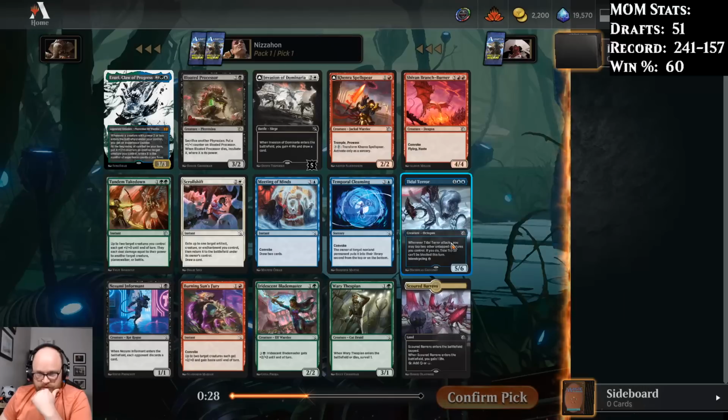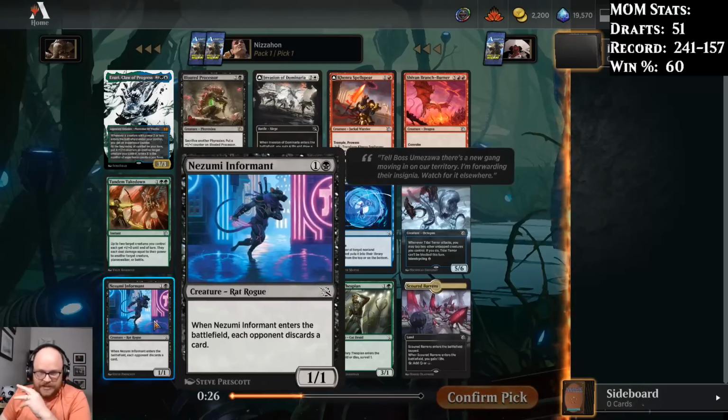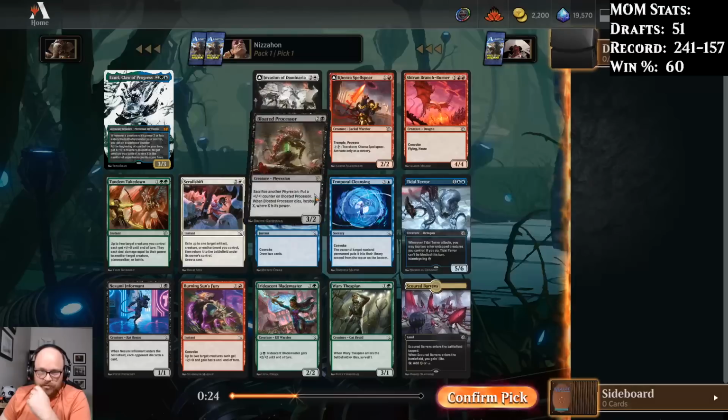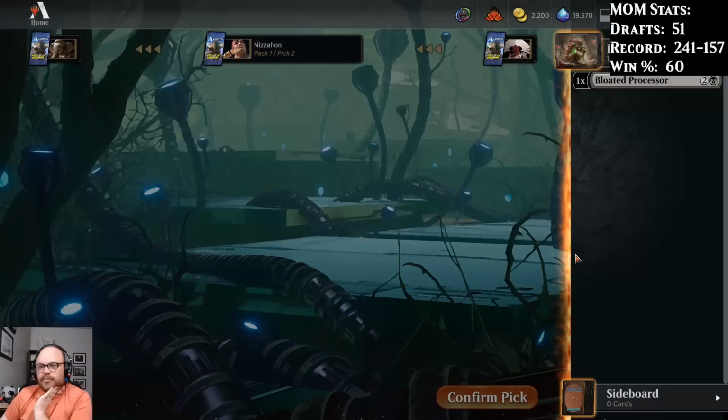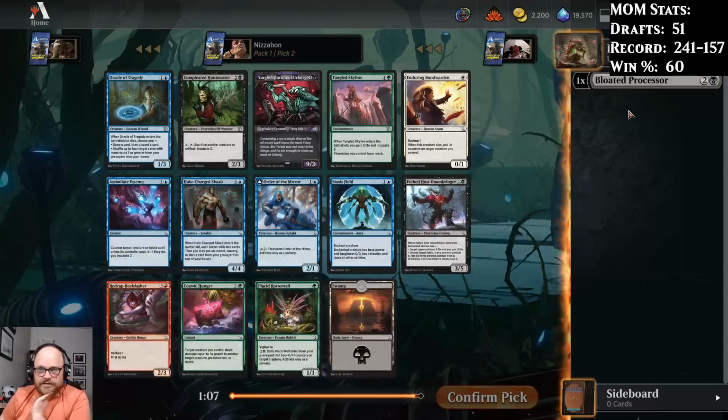After that, there's sort of a drop-off, but things like Temporal Cleansing and Nezumi Informant are good too, but we'll take the Processor. Invasion of Dominaria is sort of in the mix too, but I think the Processor's just the best of all of these. Not a great black card here for us to snap up. That always feels good when you can do that, but we don't really get there.